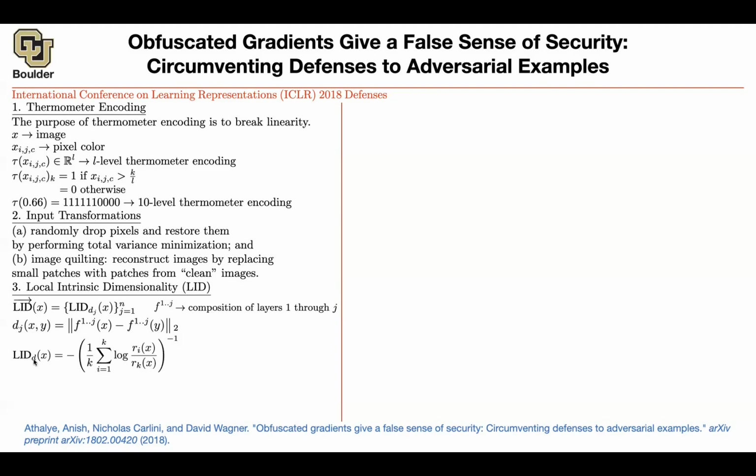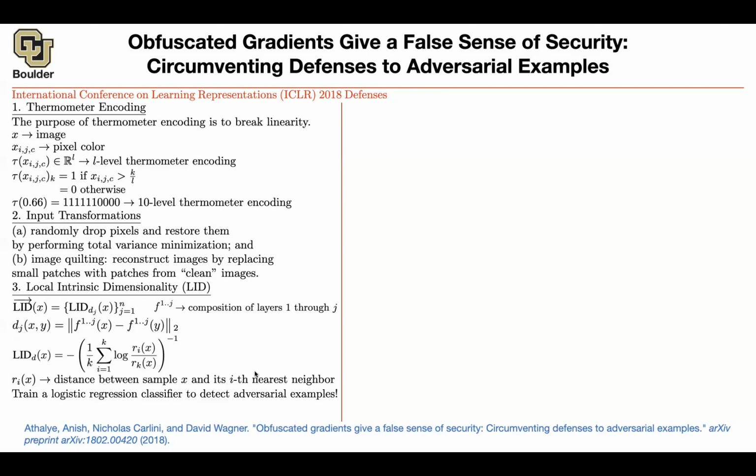Now, what is LID for this particular layer? For this distance defined for this particular layer, the jth layer, this is just the ratio of, so it's going to become clear here. Ri is the distance between sample x and its ith nearest neighbor. As soon as you have a distance, you know that you can find your neighbors, which ones are closer to you, which ones are further away from you. You take a look at x and your ith nearest neighbor, you plug them inside your D, and that's going to give you your Ri. Rk is the same, the kth nearest neighbor rather than the ith.